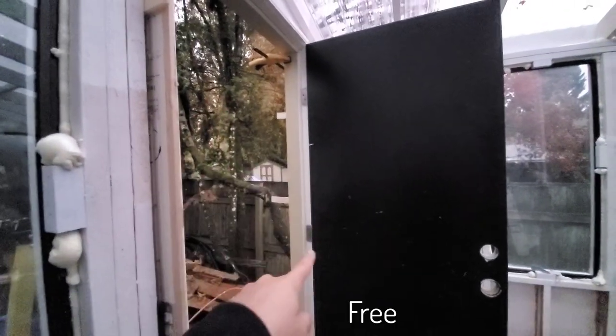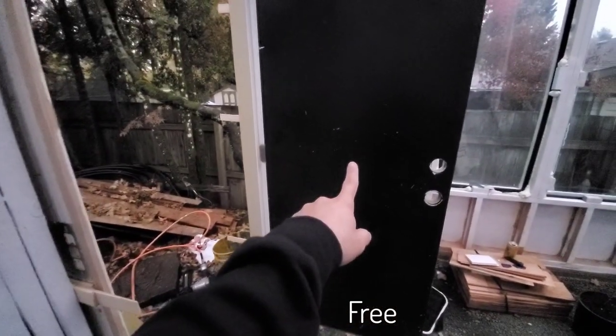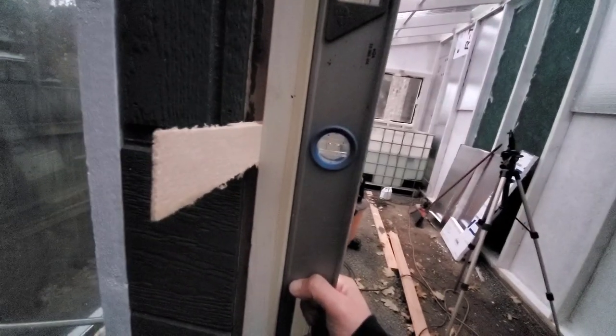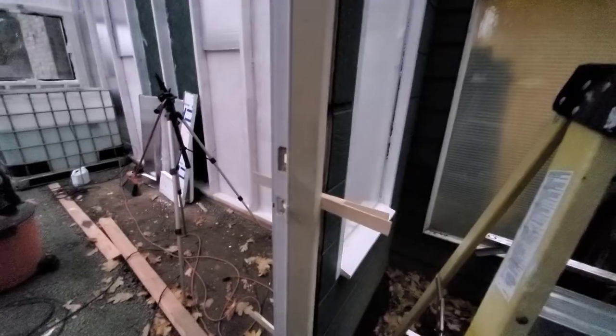I totally forgot to turn the camera on while I was installing this door. I just got a really simple exterior door — it is painted white on one side. I wanted a window in it but this will work. If you've not installed one of these before, basically you start on the hinge side and use door shims to get somewhat equal, then using your bubble level, continue putting door shims in creating a perfectly vertical side. Then come to the other side and do the same thing so that when you shut that door, it shuts nicely. I've got a knob on there and everything seals really well.